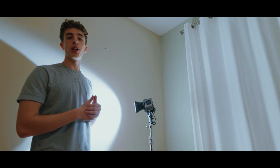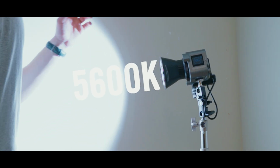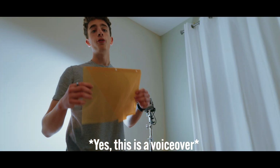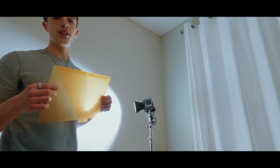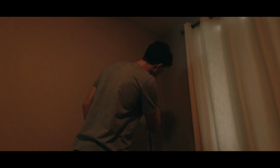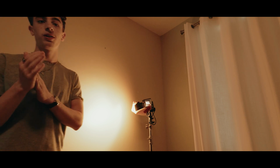And because this light only outputs at one color, which is essentially pure white, I had to put some kind of tint over it. So to do that, I actually grabbed a binder separator which was colored the same orange tint, and I just simply taped it over my light. Now with that all done, I turned the light on, I shined it off the wall, and just like that, we've got a beautiful Arrakis sunset.